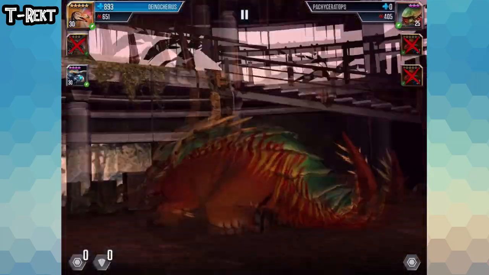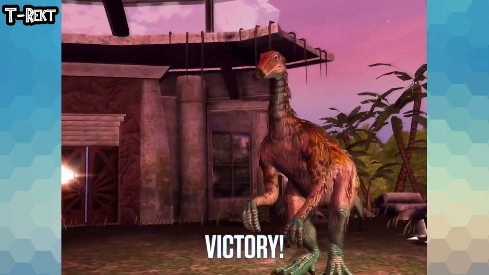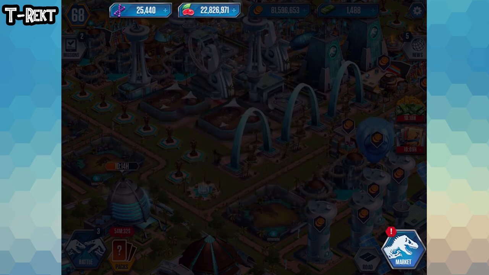And hopefully we'll get at least 250 DNA again. DNA or bucks? Bucks, that's it. Yep. Look at Dinosaurus. Derpy, bloody dinosaur. Derp. And let's get a super pack and let's see what we get. We got nothing. Okay, well, that's annoying.